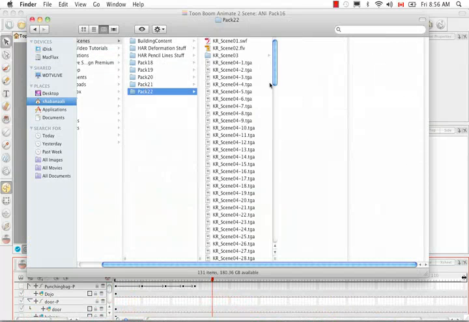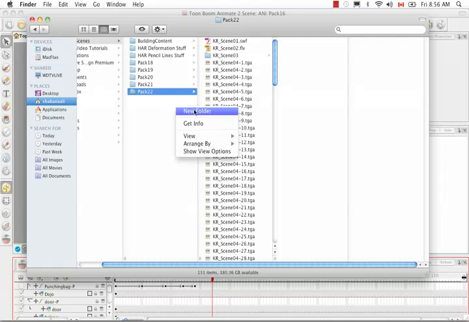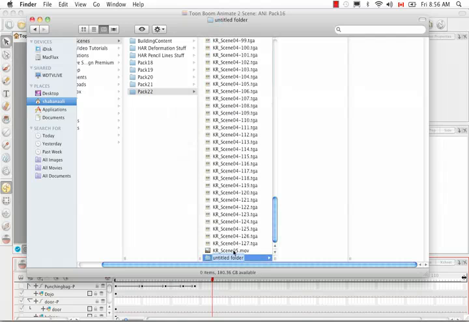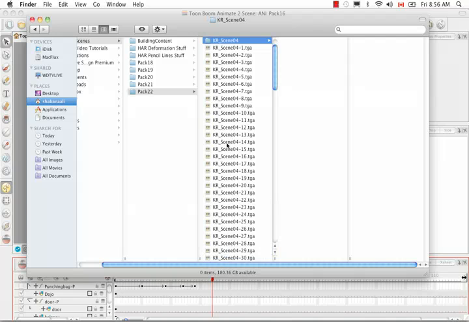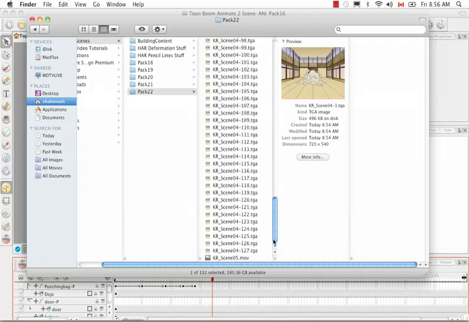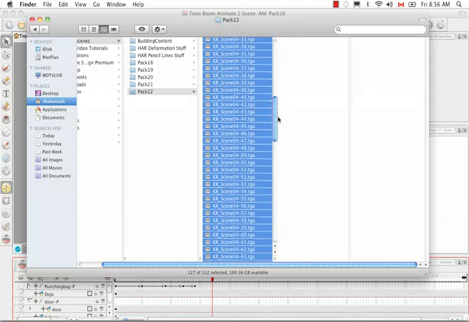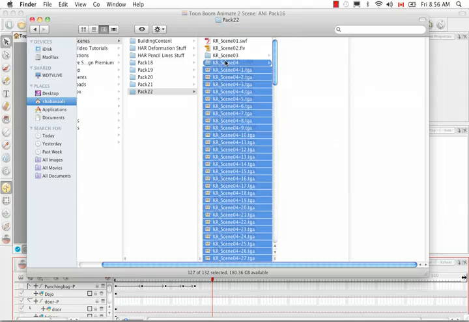Once again, I think I could have created a folder for this before the fact instead of doing it after the fact, so that might be a good idea. So I'm going to put these all inside.